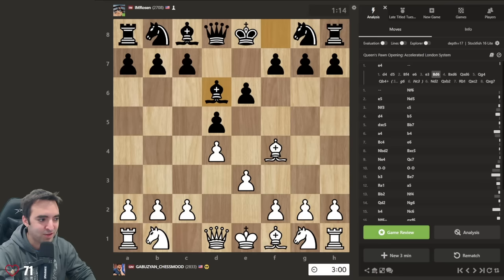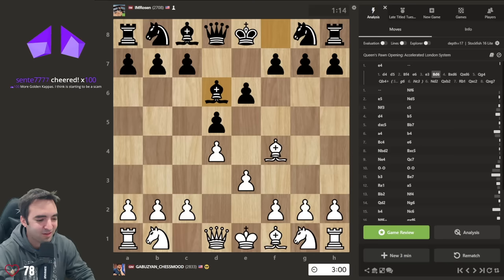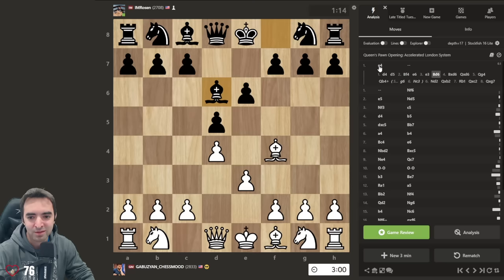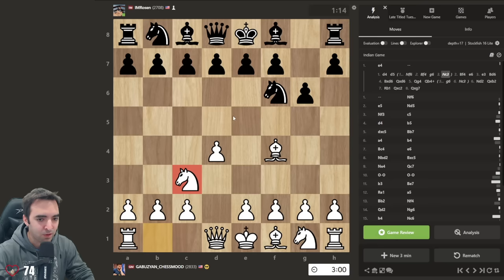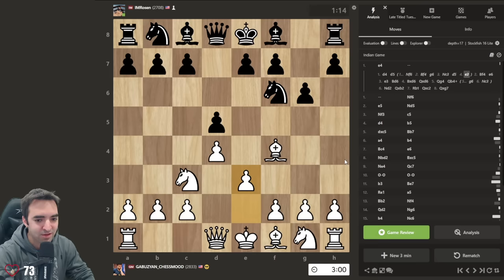One of the reasons why I got the course was to not necessarily play Jobava London as White, but to see his recommendations and see where maybe gaps in the repertoire could be and how to best reply to the Jobava London. Maybe not the most common reason for getting a course. But I can also explain. I was having trouble in these lines, because usually I play a more traditional London, but against G6, I can go into Jobava. And there are some lines in the course that were really nice to include in my repertoire.